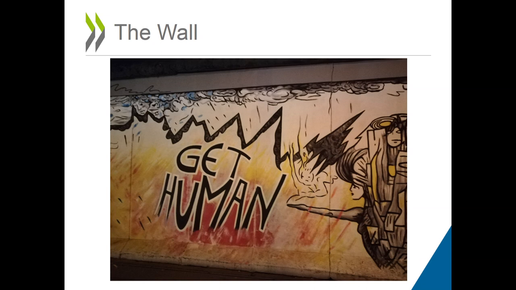And just to wrap it up, I was walking the other night along the Berlin Wall, and I saw this painting, and it really caught my attention. It says, "Get human," you know, and being Mexican, I know there's nothing human about walls, yet we keep building them. So let AI not become the new wall that divides our societies between the rich and the poor, the developed and the developing, the haves and the have-nots. The time to act is now. And it's good that we're having these discussions here. Thank you.